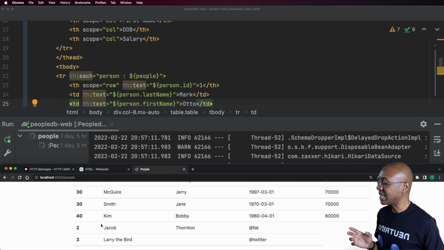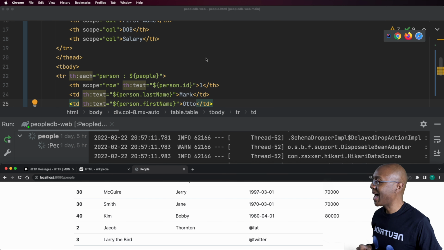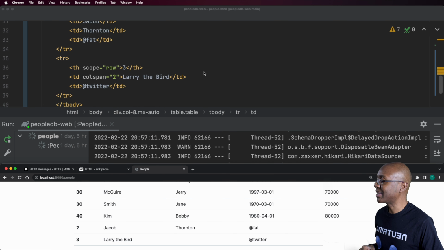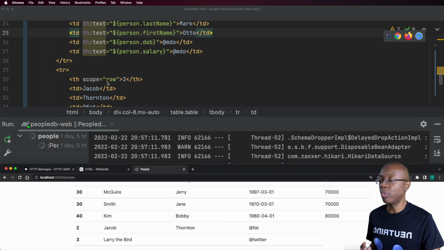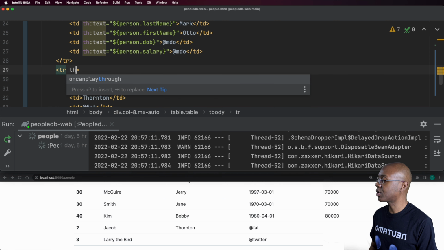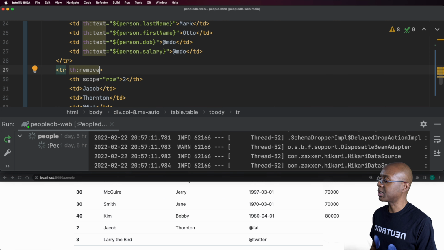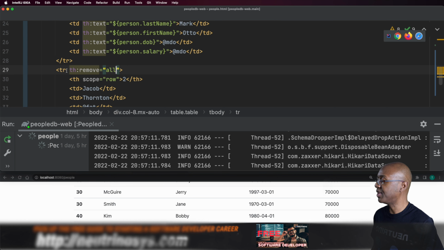So how can I leave these static records or these static rows here, but I don't want to see them in my version of this code, right? How can we do that? Well, Thymeleaf has an attribute that we can use to do exactly that, to just get rid of certain HTML elements that we no longer want to see when we are running in Java. And that attribute is called th:remove. And we need to specify something here. We need to tell it how much to remove. And in this case, I wanted to remove everything contained within this element.